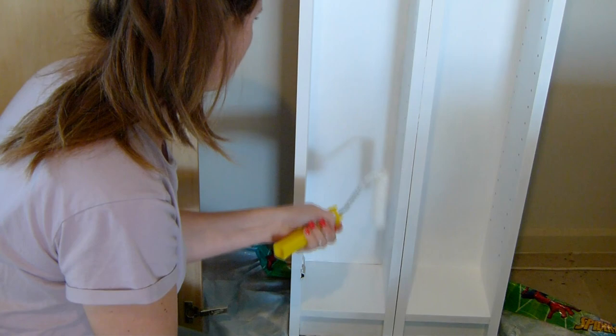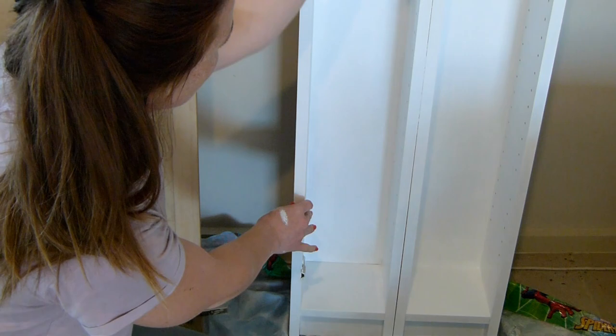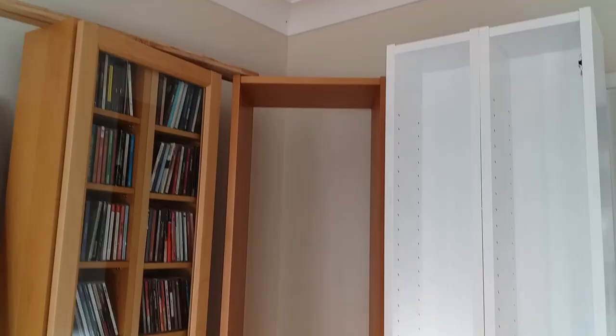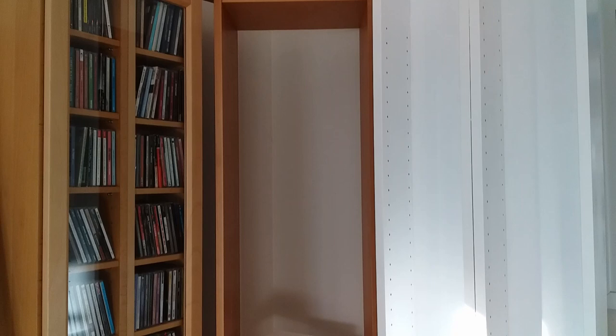Coats later, it's starting to look nice and bright and white. Next step, taking the back out of the Billy bookcase.